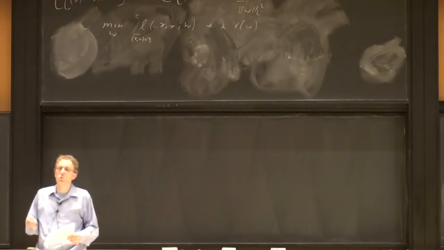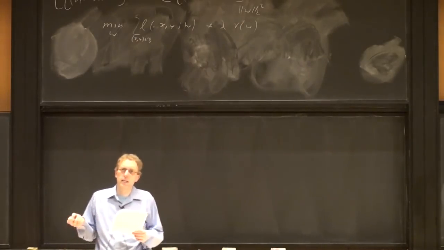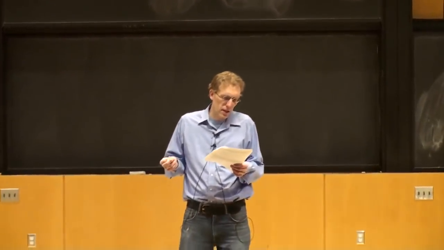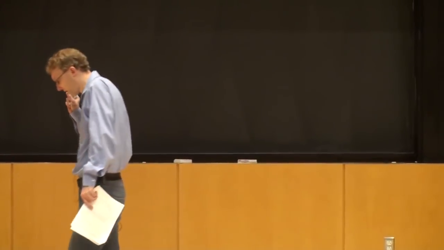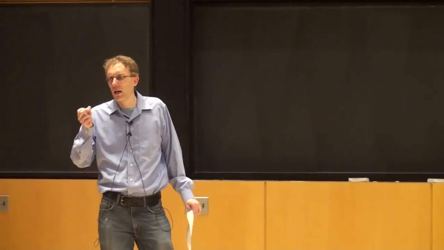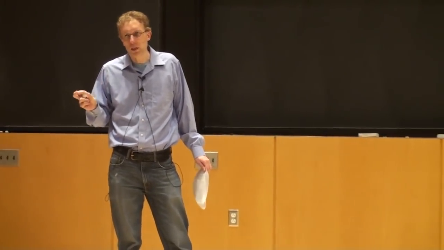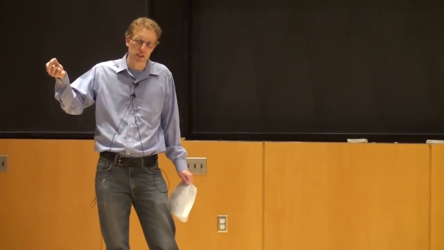So one way to regulate overfitting is regularization. Another one that's also very, very common is early stopping. And early stopping is exactly what you think it does. It is a part of your optimization process. When you try to find your parameter vector W, you don't optimize all the way to the end, you just stop early.